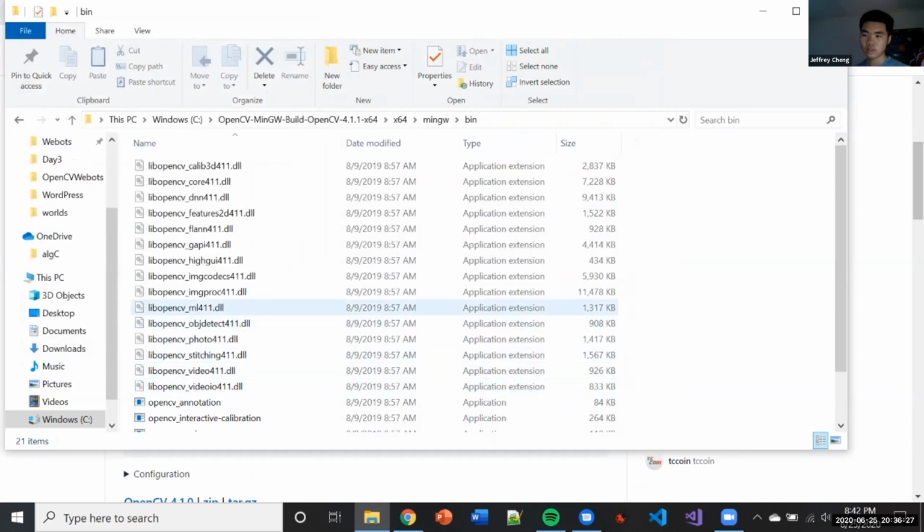So now we've downloaded the files, the pre-built library for OpenCV, and we've added it to our path. To create a robot controller that uses OpenCV, there's one more thing that we have to do. So I'm going to open up my Webots.